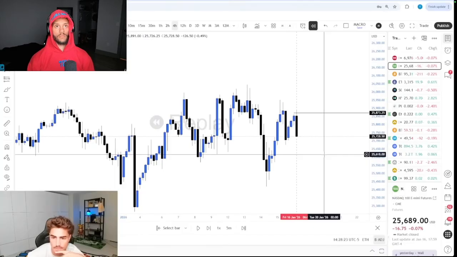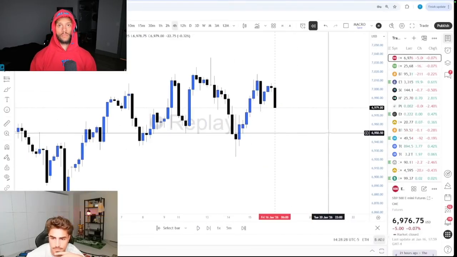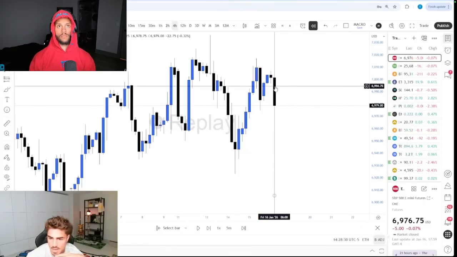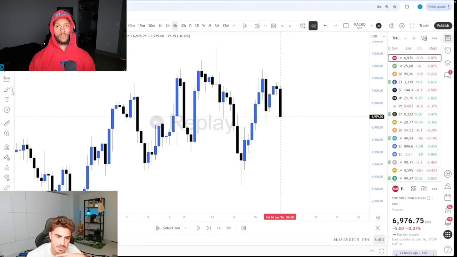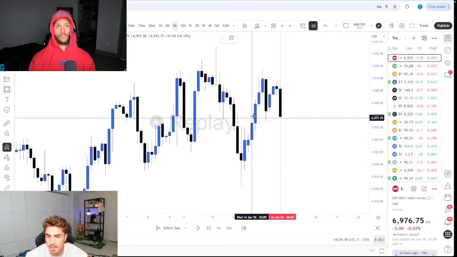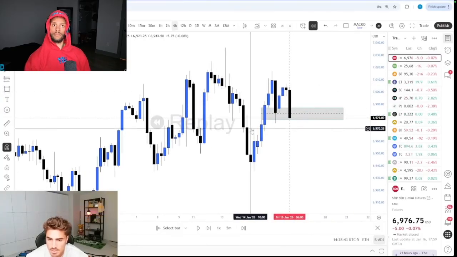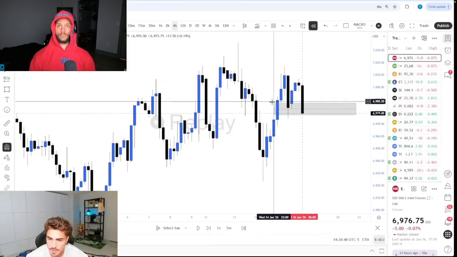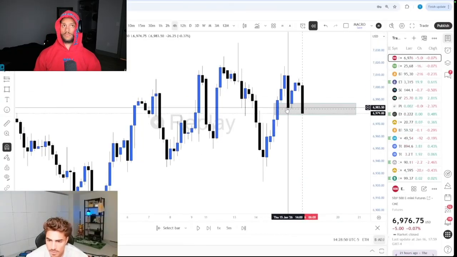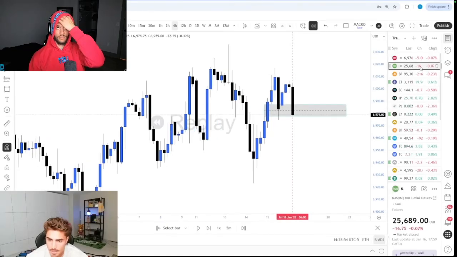On the S&P 500, this candle doesn't look like this, it's just formed like this because of the trade replay. But on the high time frames, we are continuing this 4-hour bullish market structure. So we come up, we fill this gap, we see extensions out of it. However, we form a down candle right here.